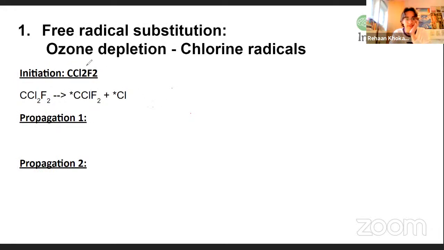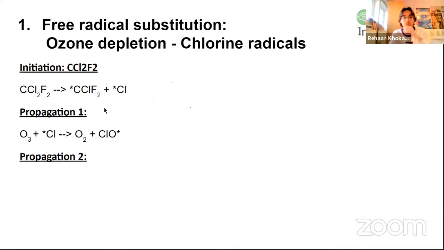And if we look at propagation 1, now this time ozone, remember, is O3. So the O3 is going to react with the chlorine from here. Let's talk through the steps. Chlorine radical plus ozone is then going to form ClO and O2. This makes perfect sense because look, that chlorine has taken one of the oxygens, so we're left with 2 oxygens there. And always check with these reactions whether they balance. If they balance, you are on the right lines. 3 oxygens here, 2 add 1, 3 oxygens there. 1 chlorine there, 1 chlorine there. Great, I'm probably correct.